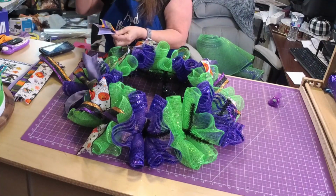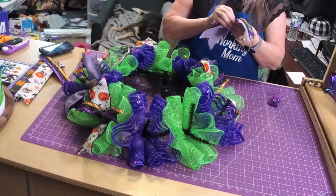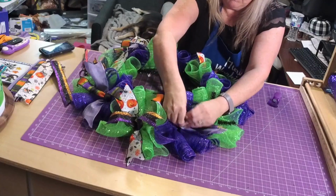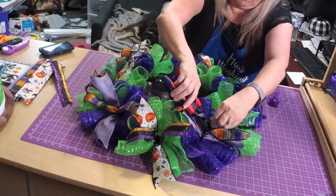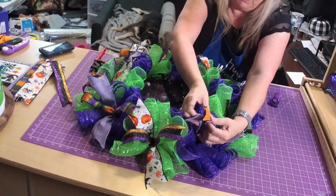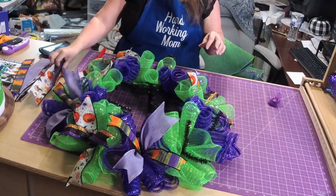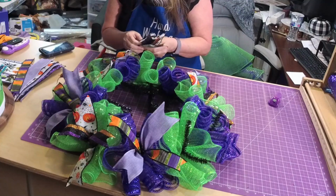Have I ever made a palm tree? I don't think I have. That does give me ideas, though. I bet you could do that with a frame from the Dollar Tree. That's very interesting. I have to think about that.